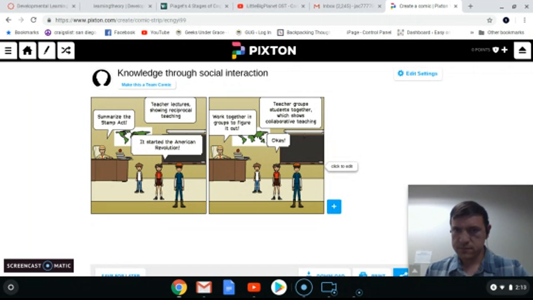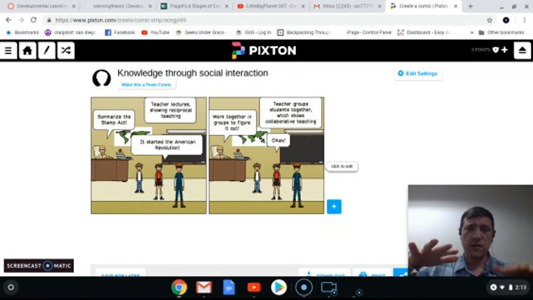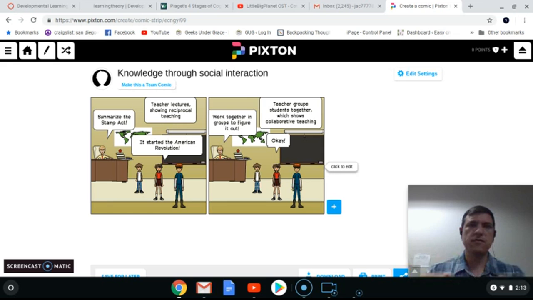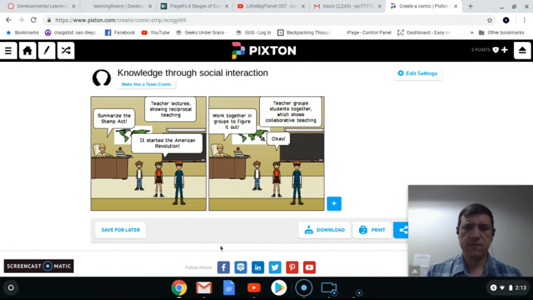And so this develops collaborative learning, right? And so all the students, they have different knowledge, they have different skills, and so they teach each other. One student may not be as advanced as another, and so the advanced student works to bring that student up to par. That's collaborative learning.